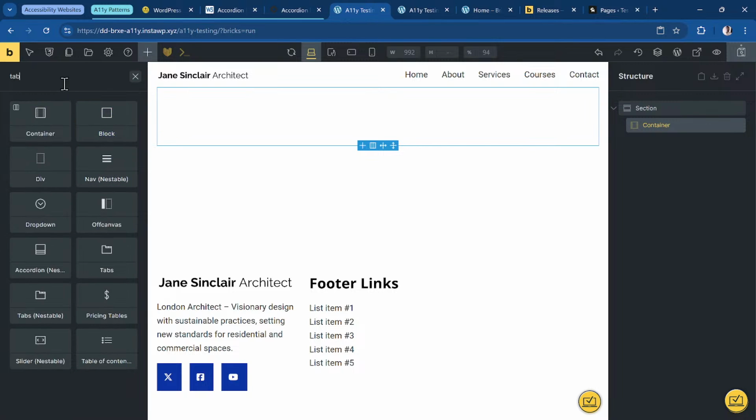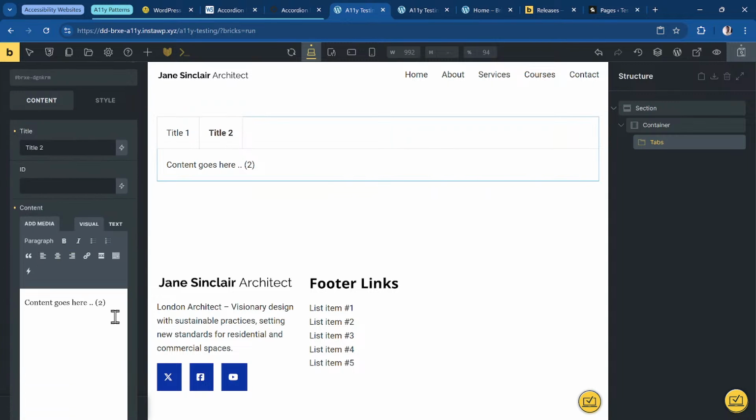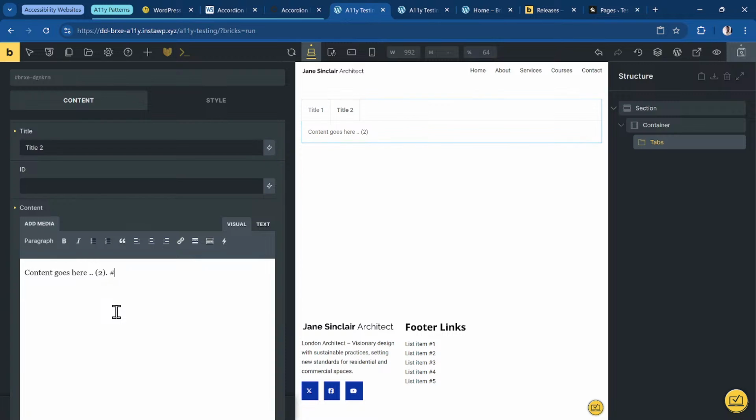Let's see. So the tabs. Okay, content 1, content 2. Let me go ahead and maybe add a link into the content.